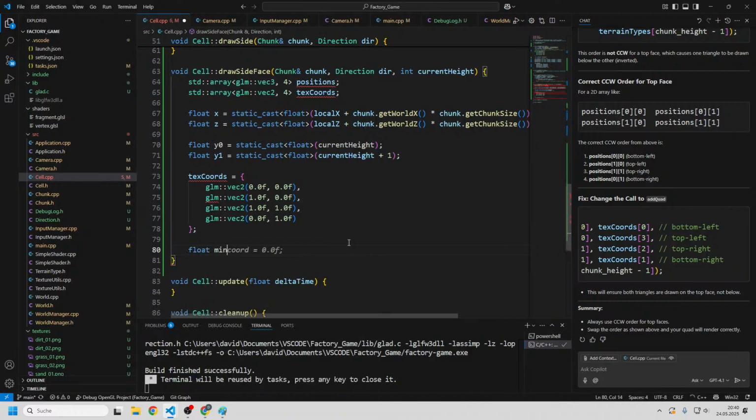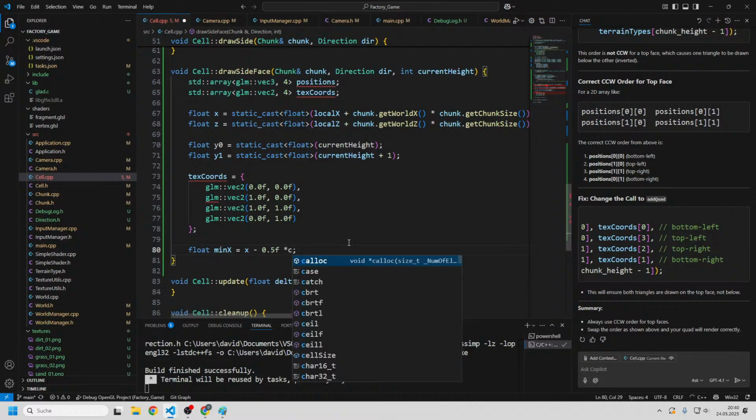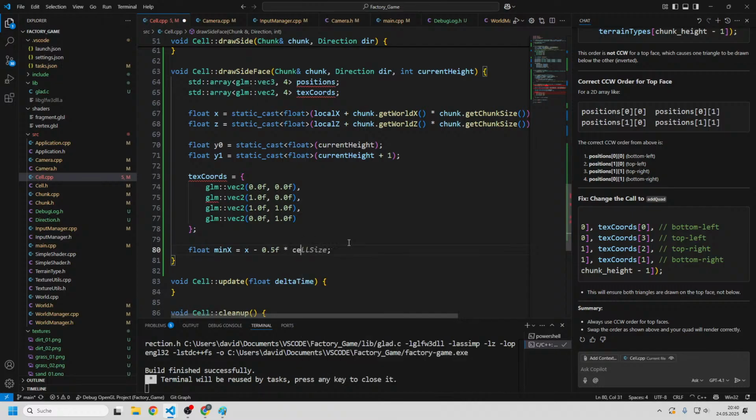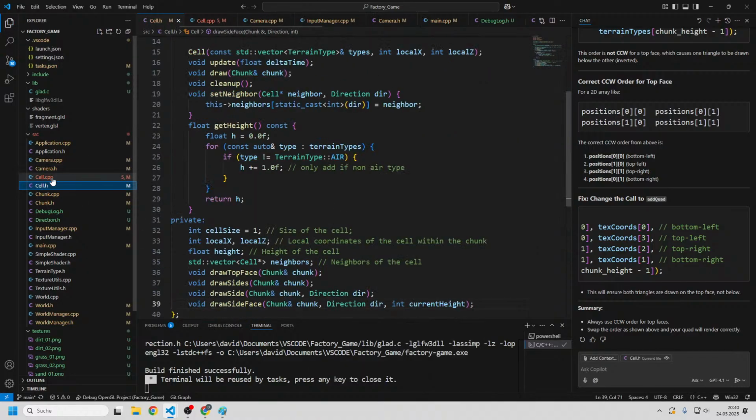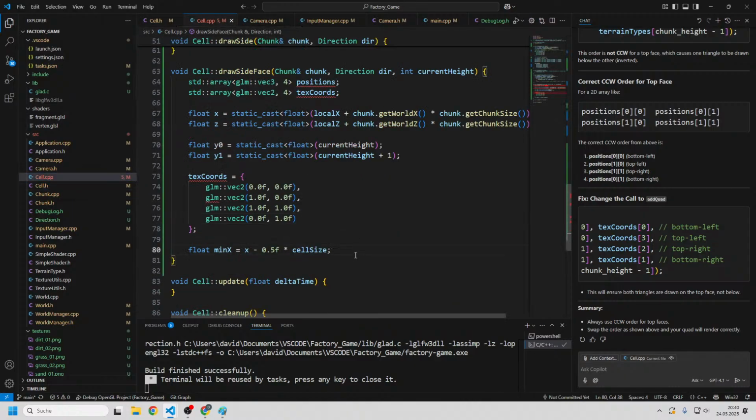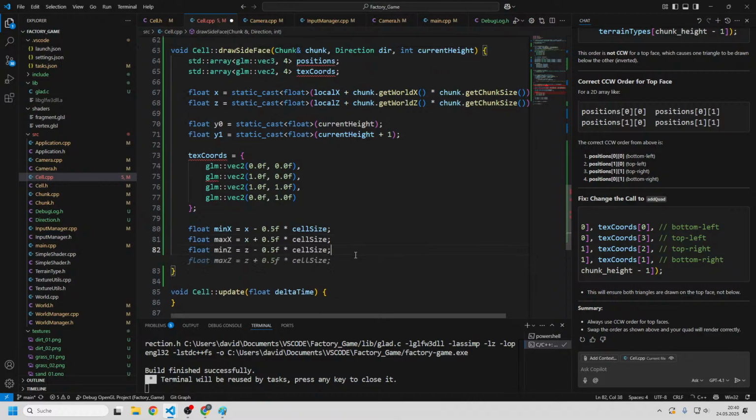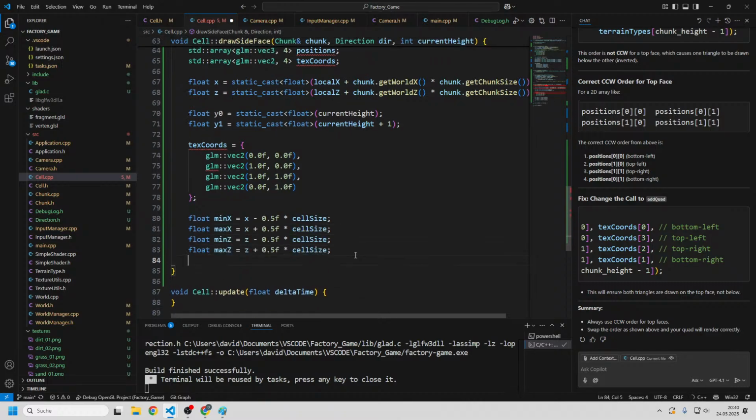So min x equals x, yeah, times the cell size actually. Do we have the cell size here? Should be available in cell, right? Yeah, okay. And then we can do the same for the max, and the same for the min z, and the same for the max z.